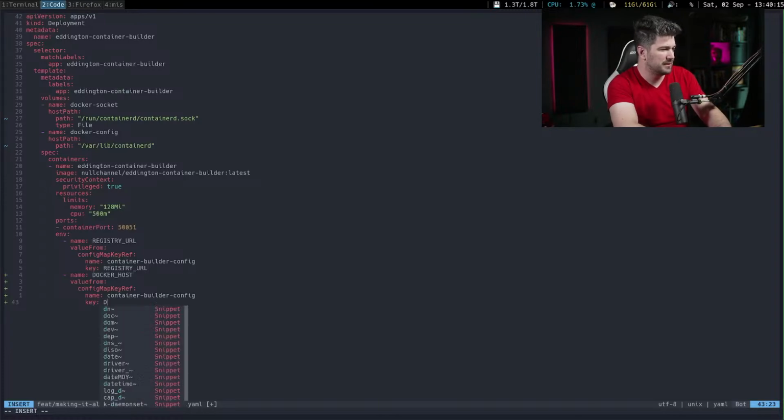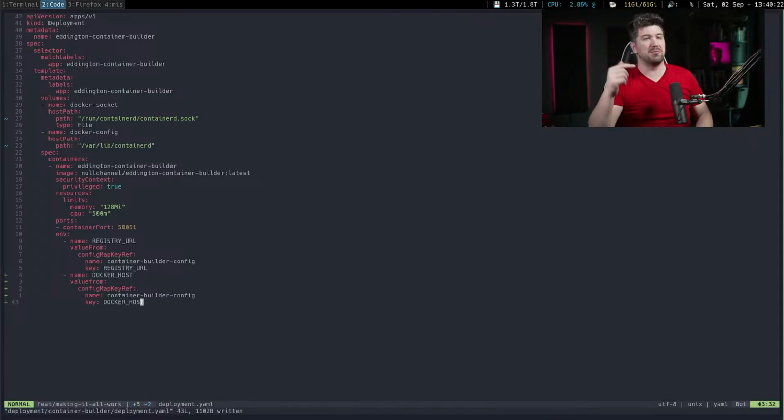Key is Docker host. So this is still even a hack because in theory, I shouldn't be exposing the Docker socket into a container because that's risky. If that container ever got compromised, then they would have root on my machine. That's the problem.